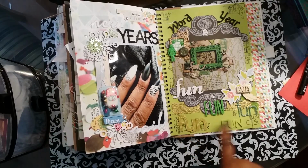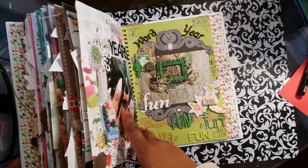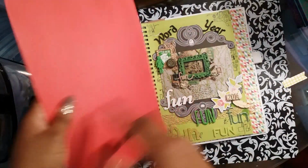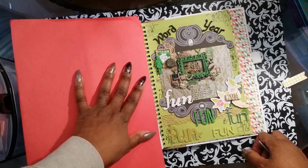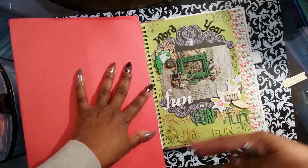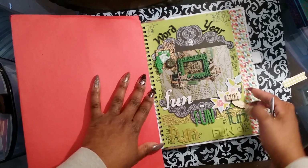And then the next one, you guys have seen this one. I did a lot of talking about this one. This is just the word of the year, which is fun. The word of the year I did is kind of going to be my theme for my layouts and what I'm doing going forward for the year. So I figured I'll do that.